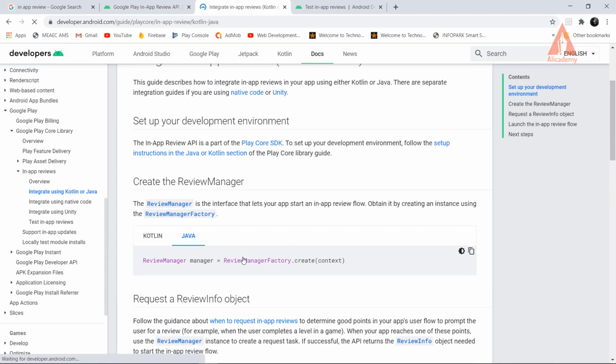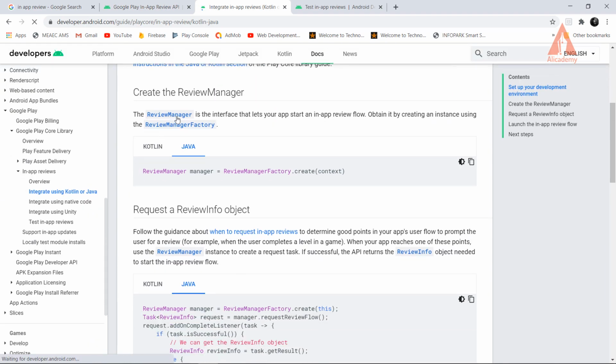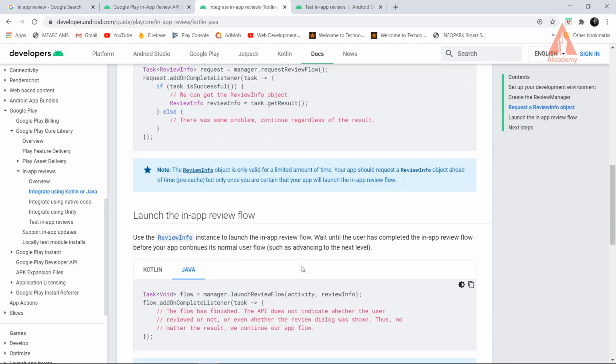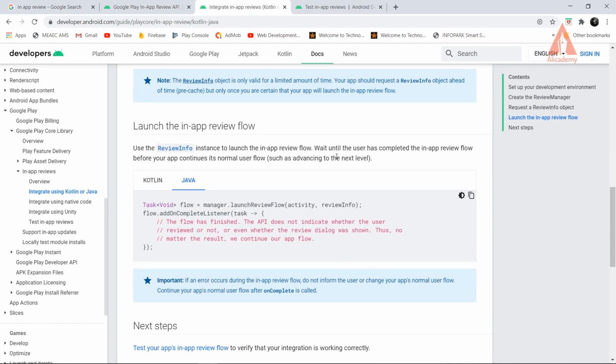Now this is the documentation. It says we can call the review manager, which is obtained by creating an instance of the review manager factory. Then we will get a review info object, and using this review info object we can launch the review flow using this task.